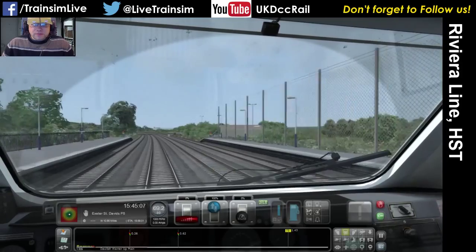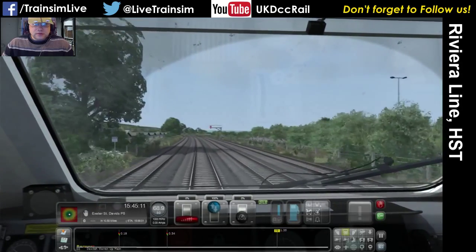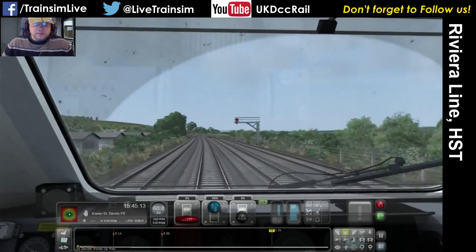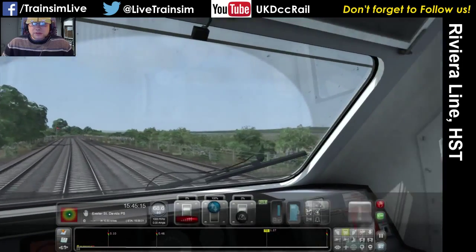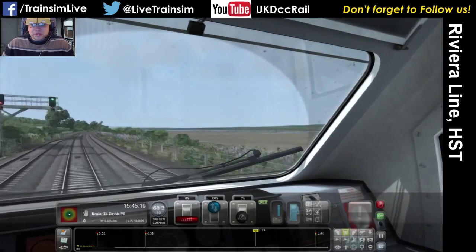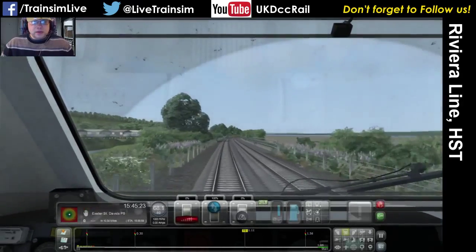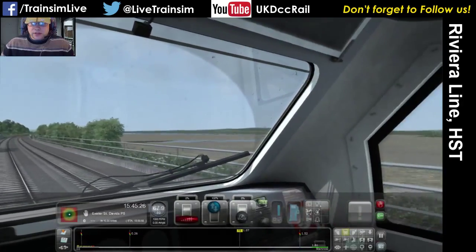Yana Dunk, I shall have to pass that feedback on. I don't know the answer to the question you've asked. Yana Dunk's asking about a problem with the cab view on the HST buffer pack. So I will try and find the answer out for you.